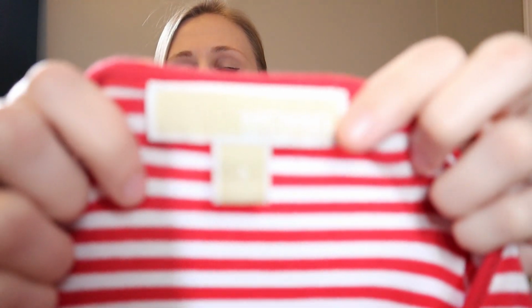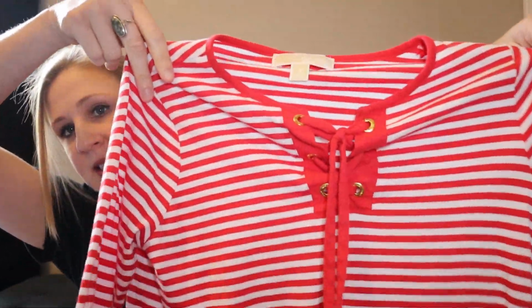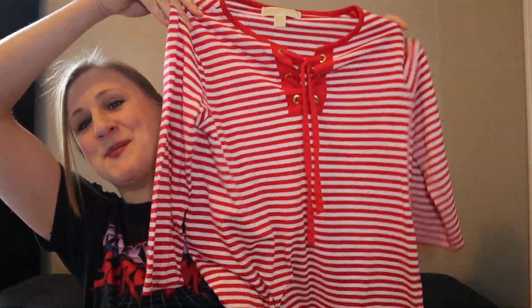Okay, another bread and butter piece, Talbots extra large petite, just a blue and white floral t-shirt. It's actually really heavy, it has kind of like a, I don't know if it's slimming or whatnot it is, but like the lining is very heavy. It's kind of got like a draped feel to it, I suppose. Again, nice for springtime. And then this is a springtime piece I liked as well, Michael by Michael Kors. I like it because of the nautical type stripe. So it's red and white with this kind of lace-up detail. It definitely has kind of like pirate vibes. In my opinion, nautical is a keyword that I will use, but I think this will do quite nicely as just a simple spring piece.